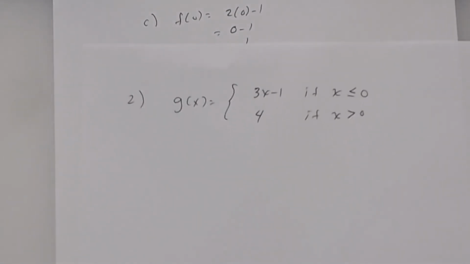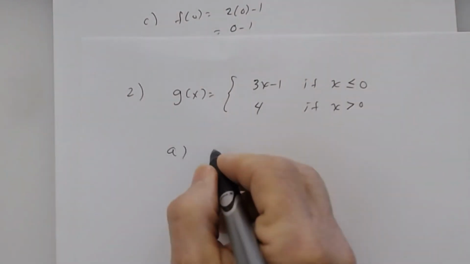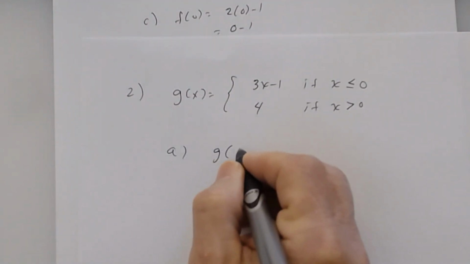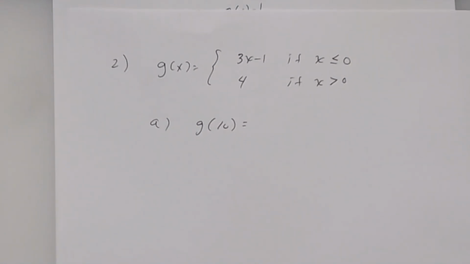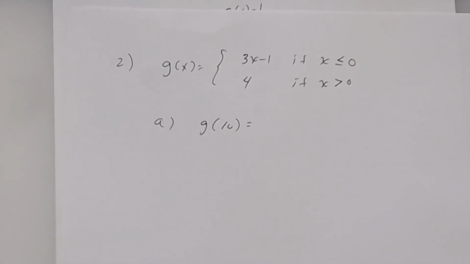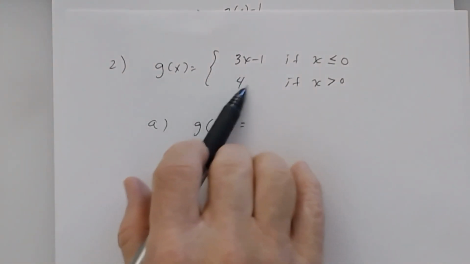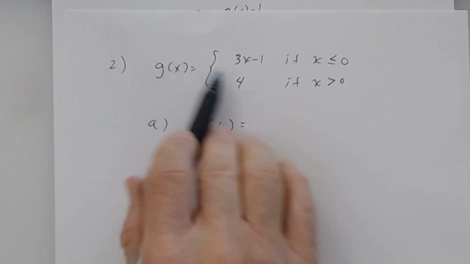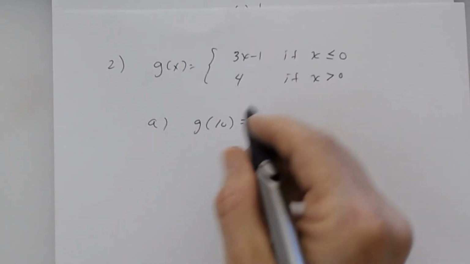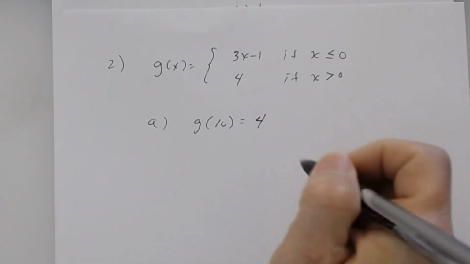And in this case, let's suppose in part A, you want to find g of 10. Which one do I use, top or bottom? Bottom, good. Now, what do you notice about my function here? Is there a variable with it? No. So that means that y is always going to equal what? 4. So what's g of 10? 4. Very good.